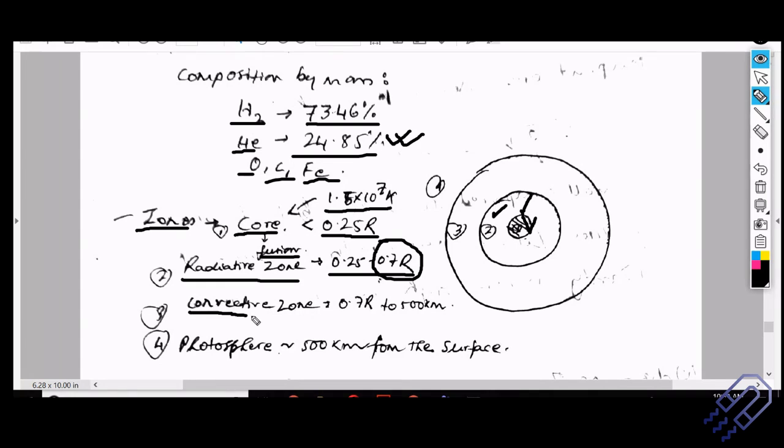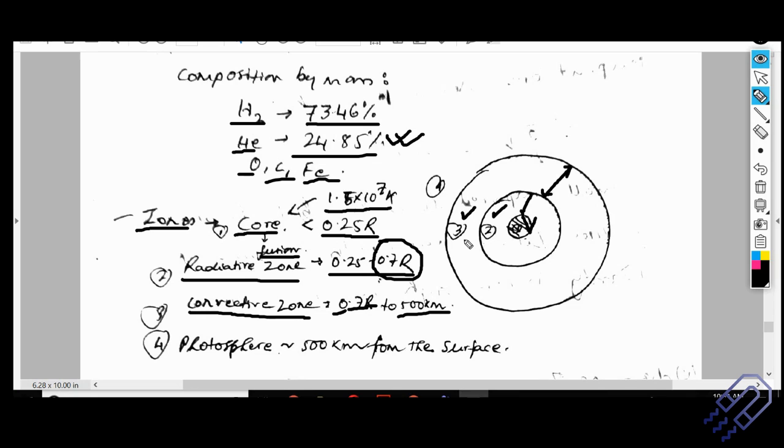The third zone is the convection zone. You know, heat can flow by conduction, convection, radiation, if you remember, and convection is also there. So the convection zone lies between 0.7 r to 500 kilometer. If you consider the entire radius, you have this much region, which is the third region. So this is the convection zone. Don't just look into the scale of the diagram, it's really bad.